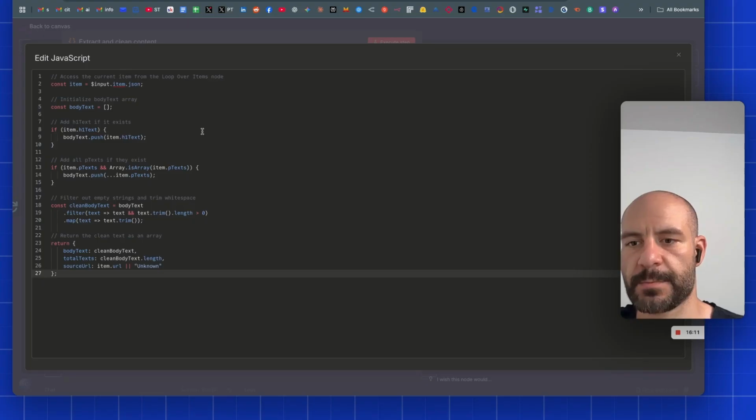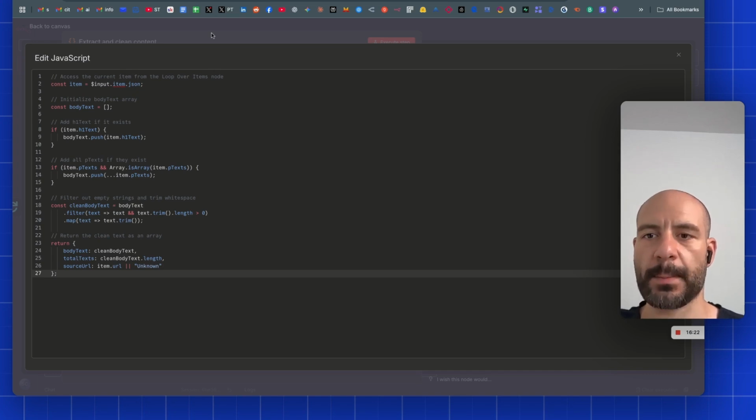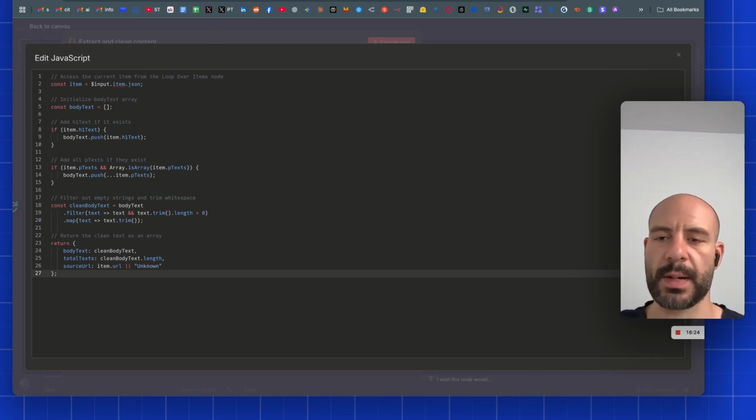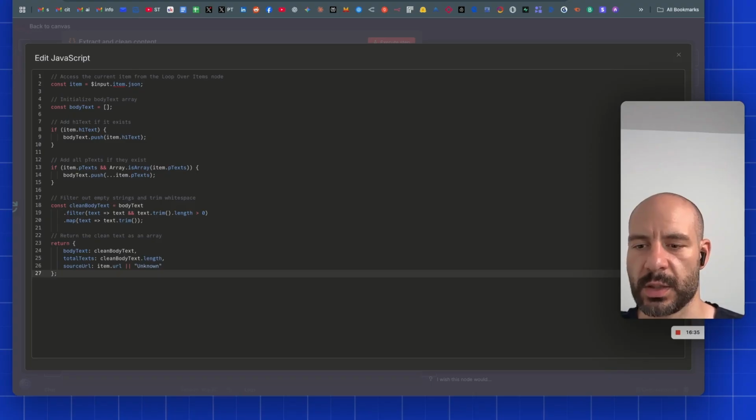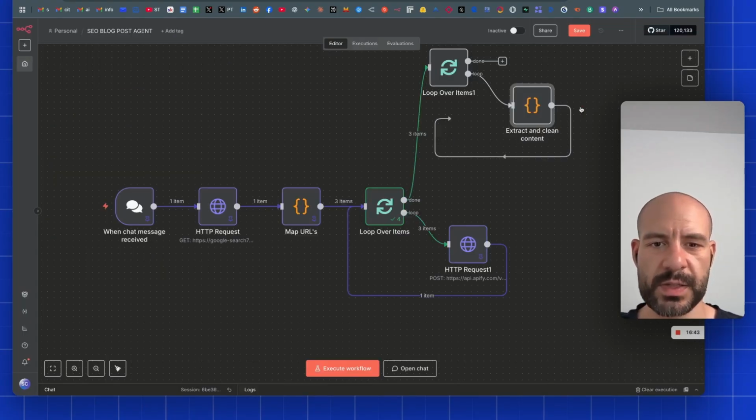What we are doing here is basically, we get raw HTML code, right? It's messy. There are a lot of H tags and P tags and so on. So we have to get rid of those, so we can pass clean text to the LLM rather than just passing random HTML nodes, which could confuse it to a certain degree, although the models are pretty good nowadays. Great, loop this through the loop.